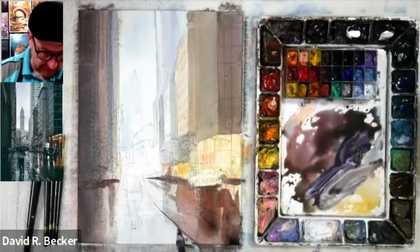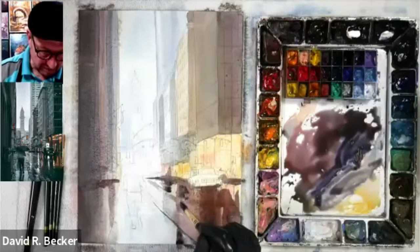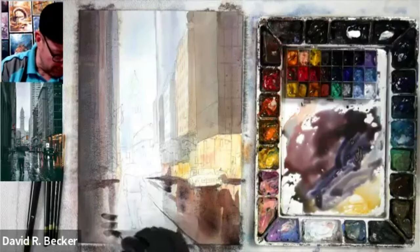And I've been doing a lot of these plein air fests, and now I decided that's it. From now on, I'm painting to a standard size. And this is 12 by 16. I got a frame ready, and I'm going to show you. I'm going to put it right into the frame right when I get done.